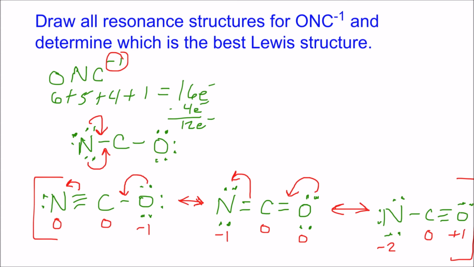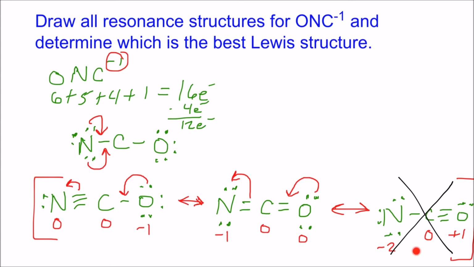The next most important thing is to have the least amount of formal charge. Okay, notice in the first two molecules that only one of the atoms has a formal charge, but in the last one, 2 of them have formal charge. That means that of those 3, the last one here is the worst Lewis structure. So we're going to take that out of the mix. When I put an X over it, that doesn't mean that that Lewis structure is wrong.